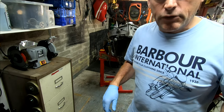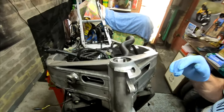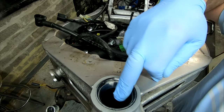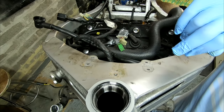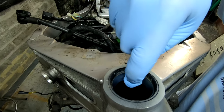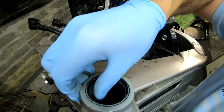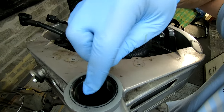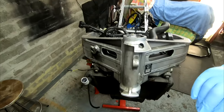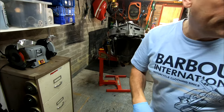I'm going to get the bike totally stripped down before I start taking anything else apart. Just looking at the bearing shell itself, I think it's called the race. So looking at the bearing race, there's a few marks on there, but it feels okay. I think it's just a case it's been sitting in the same position for so long, it's just caused minor discoloration or whatever. So we'll take that out, we'll get that changed for the sake of £30. Okay, so now we're going to just carry on with the strip down.